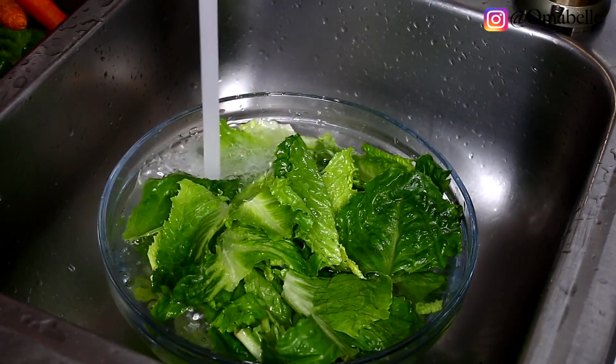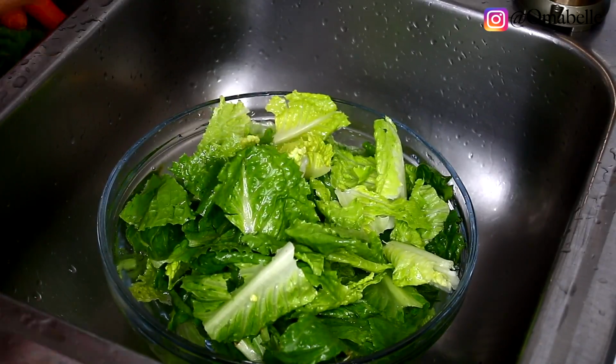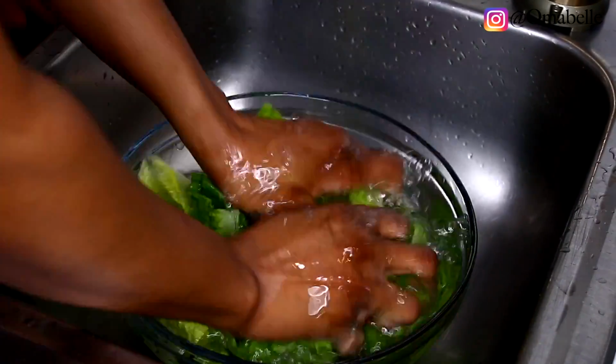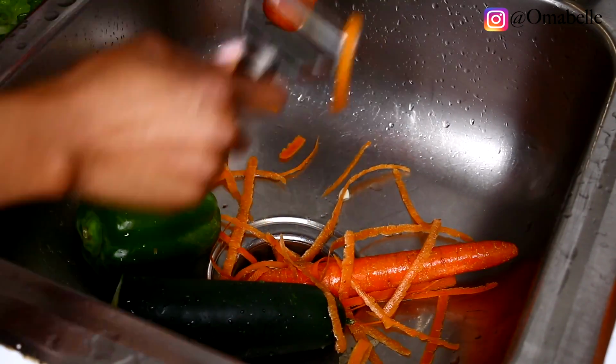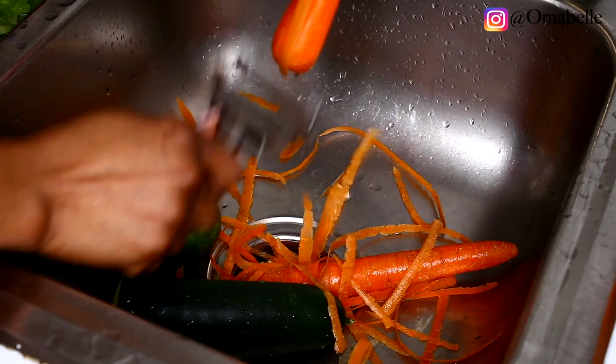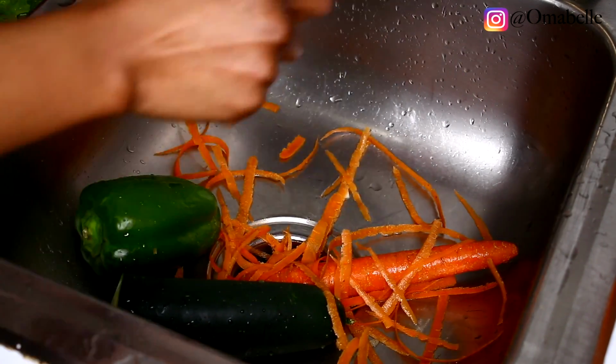And as you all can see, I just went ahead and washed my lettuce. To make sure my lettuce tastes fresh, guys, I love to add a little bit of cooking vinegar inside it. Just wash it up. And then over here I'm going ahead to remove the back of my carrots.